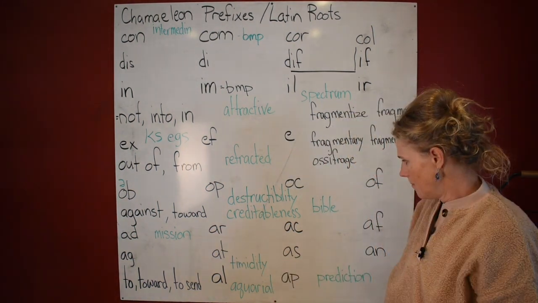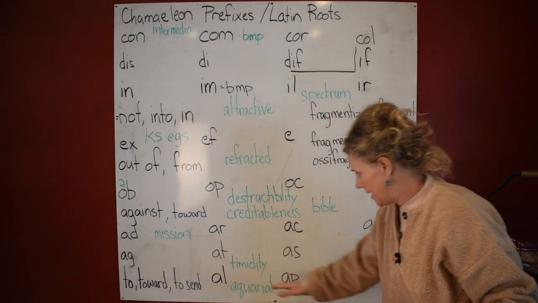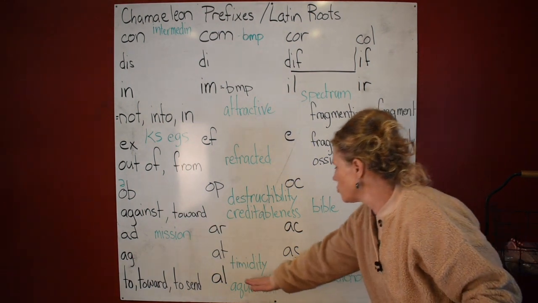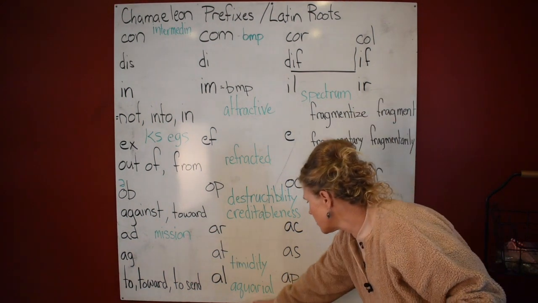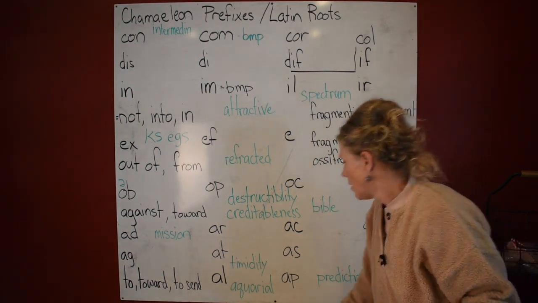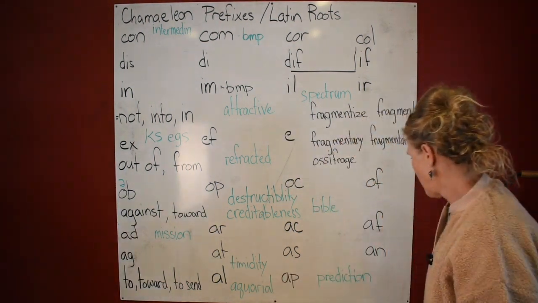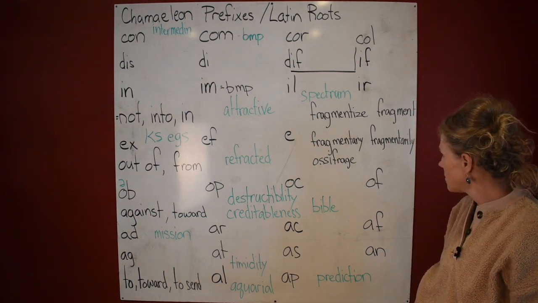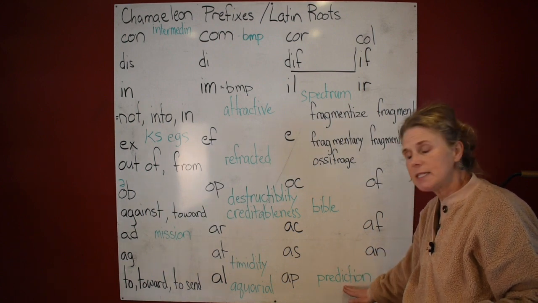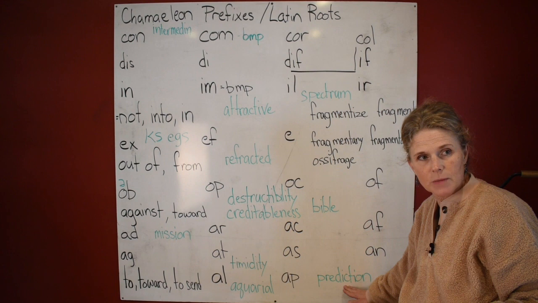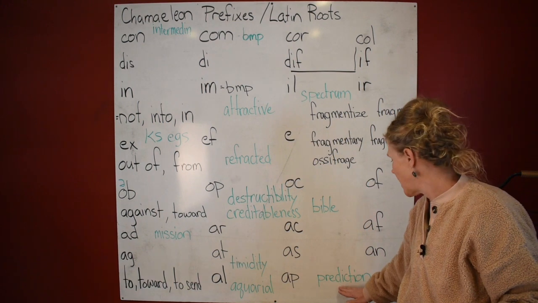What is your root here? Oh. Mid. Okay? That's your root. It's in the middle. Timidity. Okay? How about, where's your root here? Aqu. Right here, right at the beginning. Aqu. Aquarial. How about, what's the root here? Dict. Okay? Prediction. What does dict mean again? To say. To say or to speak. Nice, very good.